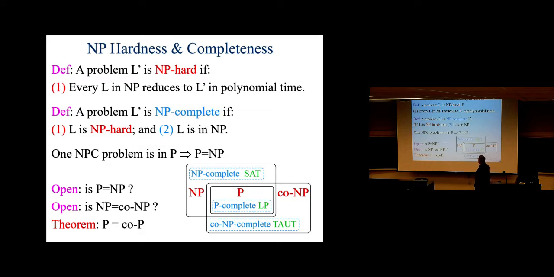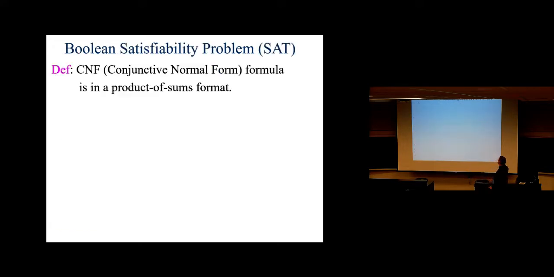In particular, we don't know if P is equal to NP, so both P and NP could be the same class. But P is certainly a subset of NP, because determinism is a special case of non-determinism. You have the option of using non-determinism, or parallelism. You don't have to exercise that option. If you have multiple processors, you just use one of them, even though you have others at your option. But we do know that P is equal to co-P because you can complement a solution and get the opposite solution. Negate 0 to 1 and 1 to 0. And so if you ask the problem with a yes-no in the deterministic sense, it becomes a no-yes by just flipping the bit of your solution. So P is equal to co-P.